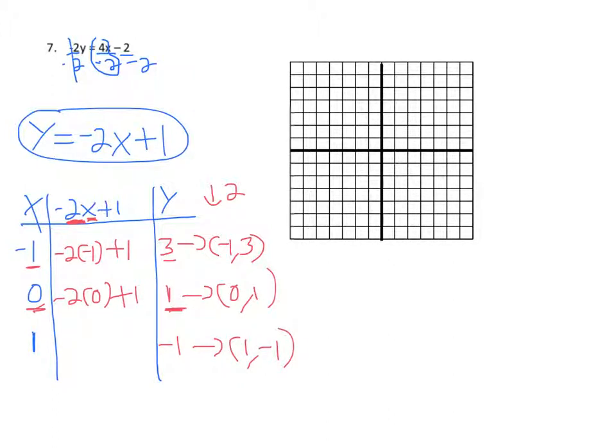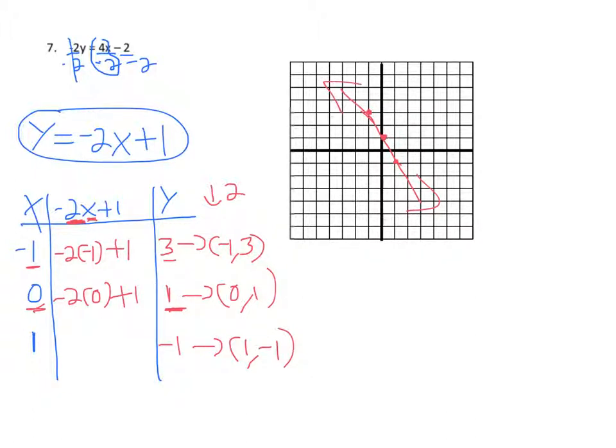So I'm just going to graph these. So negative 1, 3. Right, I go to the left one and then up 3. 1, 2, 3. So it's right there. So negative 1, 3 is right here. Here, 0, 1. I just go from the origin up 1 unit right there. So that's 0, 1. And then here, 1, negative 1. From the origin, I go to the right one and down 1. So it all matches up. So there's 1, negative 1. Okay, graph it. And I have my line.